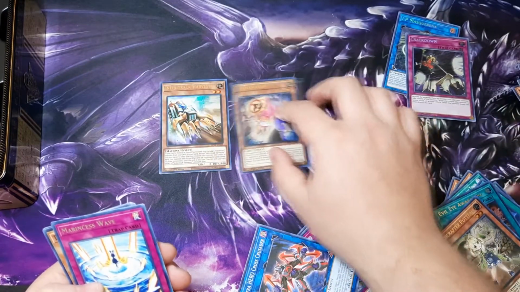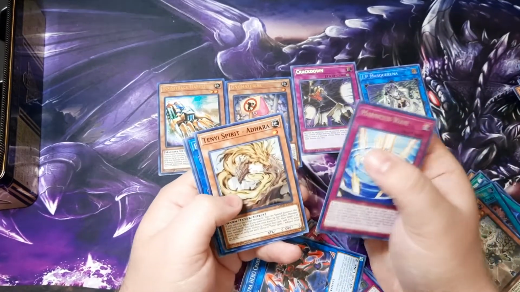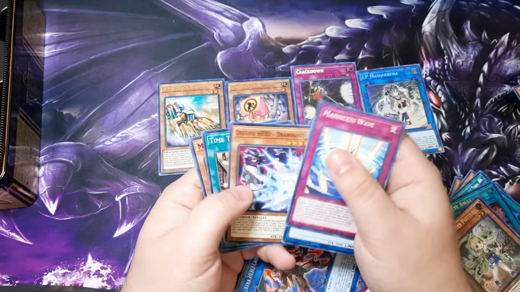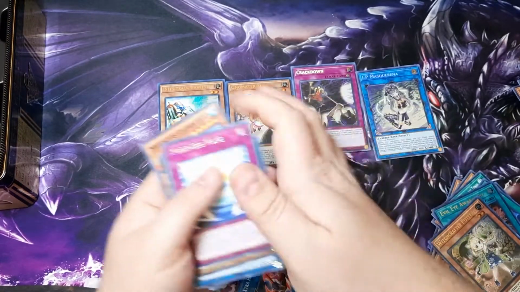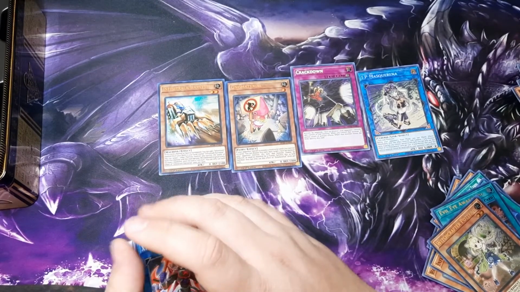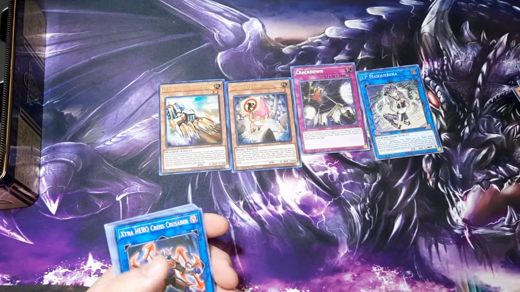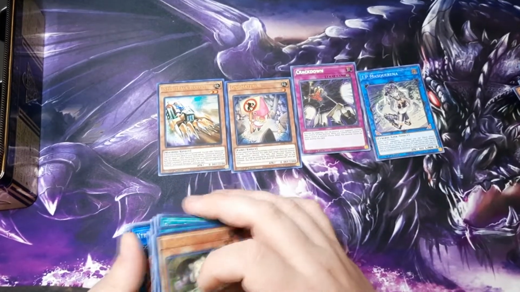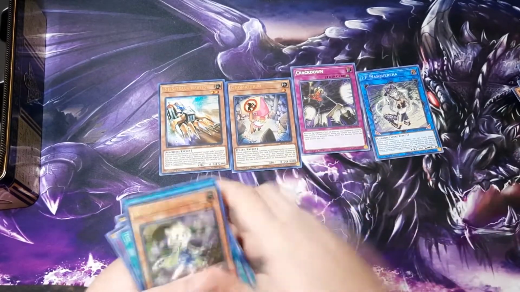That is nice. Alright, and then to round it off, Marincess Wave, Adhara, Berserker the Tenyi, Draw Hand, Hack, Sea Star, and then Crown Tail. Definitely a good one this week. I am definitely happy with that.